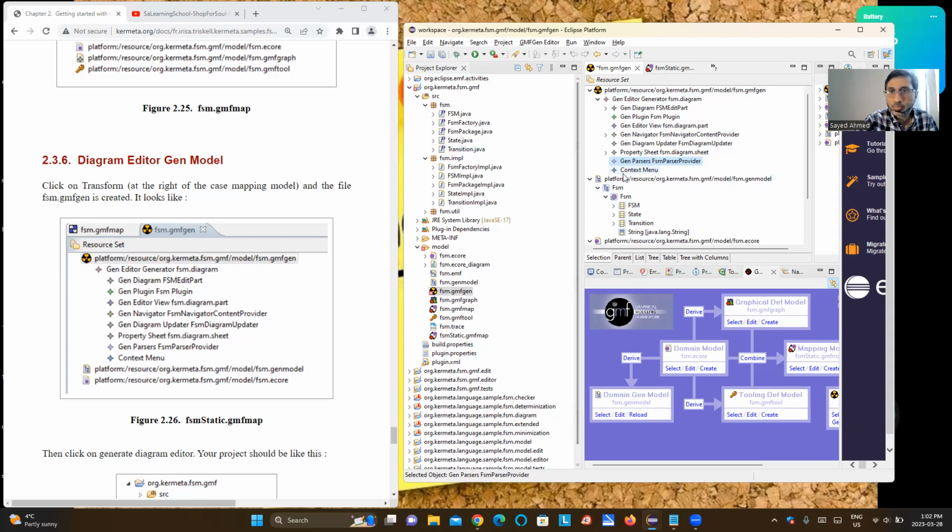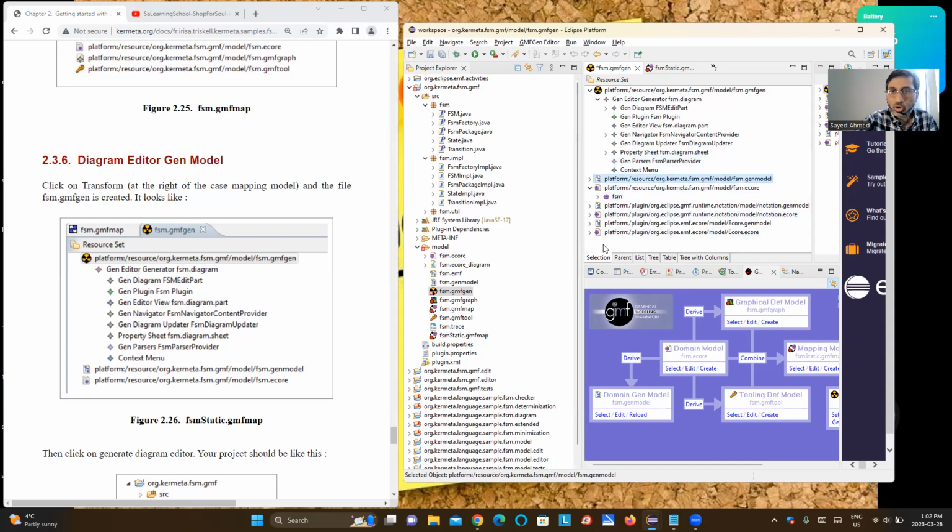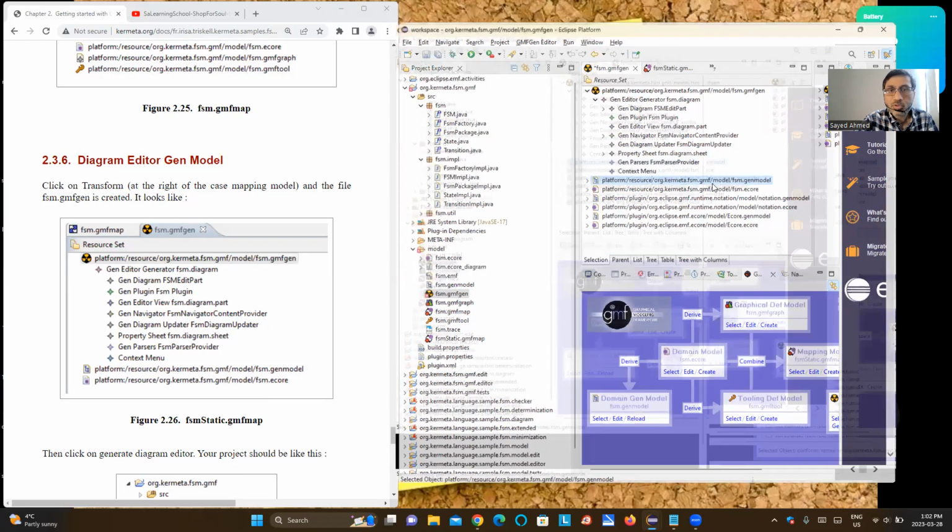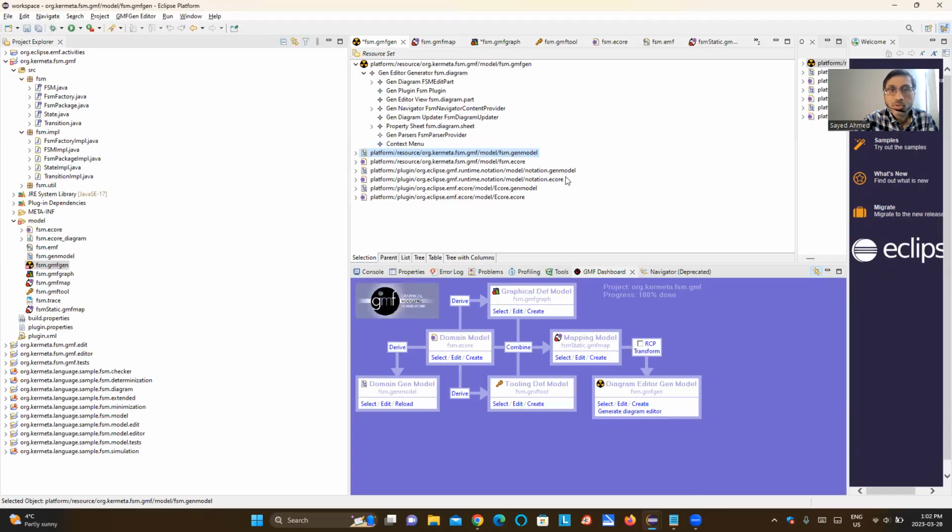Okay, that is good. Now platform, I see there are multiple platform, FSM Gen model, FSM eCore, right? Okay, let's see. GMF runtime.